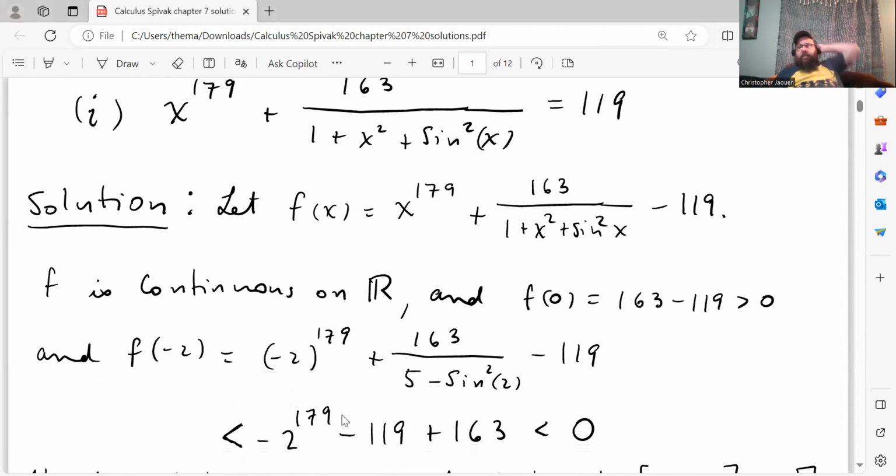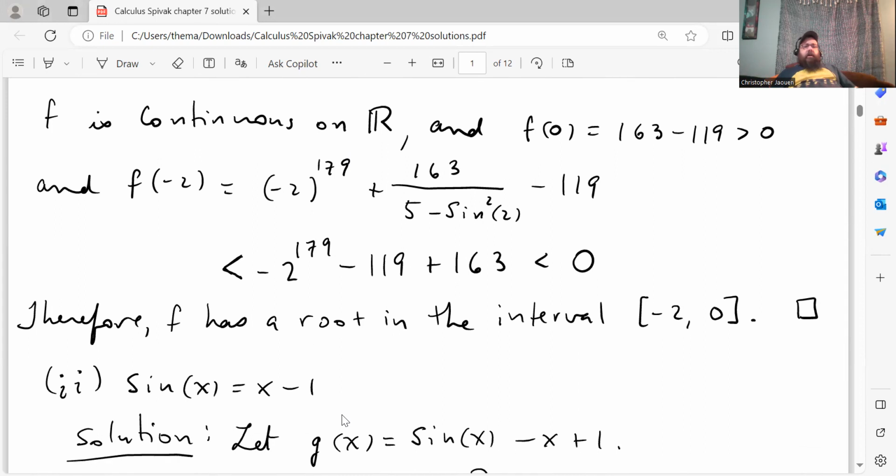And like I said, it's just an application of the intermediate value theorem. So what I'm doing is constructing a new function that I'm calling f of x, which is equal to the left-hand side of the equation minus the right-hand side of the equation up above. And since all the pieces in that function are continuous over the real numbers, the function itself is continuous over the real numbers. And if you plug in 0 for x, notice that you get a positive number. If you plug in -2, notice that you get a negative number. And that's all you really need. So by the intermediate value theorem, f has a root in the interval from -2 to 0. So you just have to pick two numbers that work. And that's it. That's part 1.